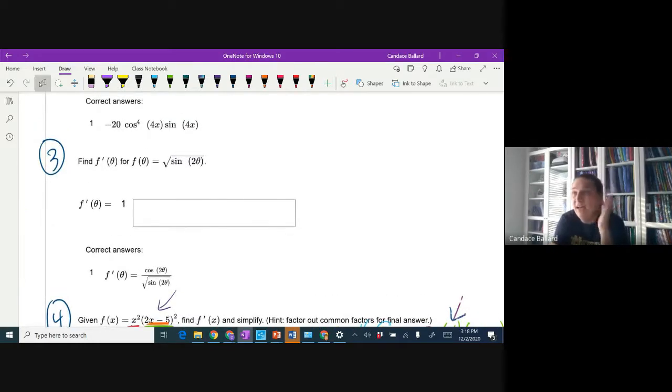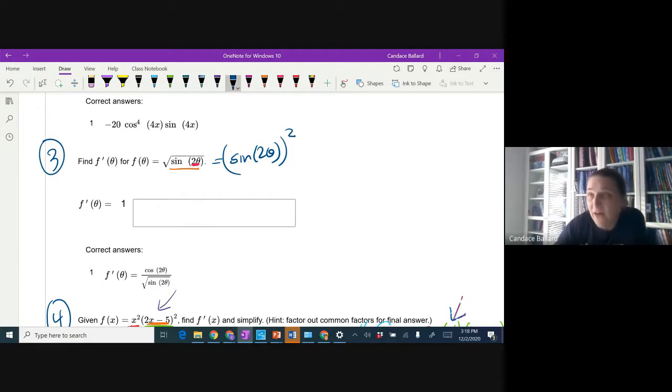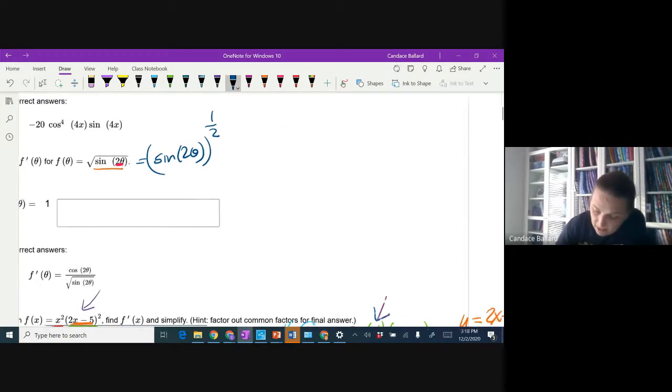All right, let's take a look at number 3. Okay, so we've got a chain rule going on there. How many chain rules do we really have going on there, though? Can you tell me in the chat, how many chain rules do I have? Yeah, this is a 2, right? This is a peanut butter M&M. So we have this chain, and we have the inner chain there. And I would probably rewrite this as sine of 2 theta, to the 1/2 power, right?